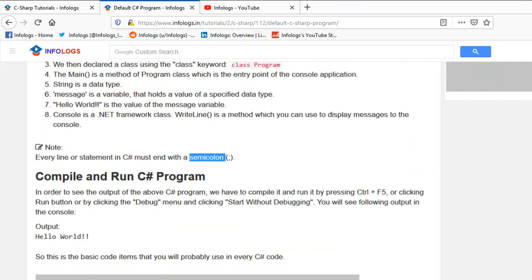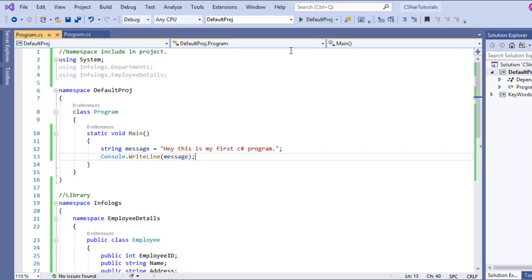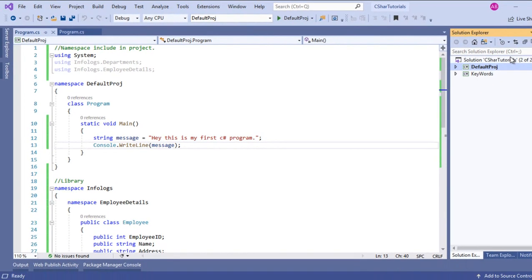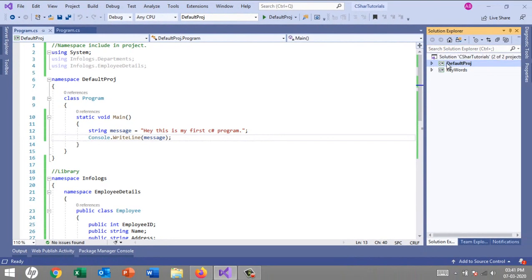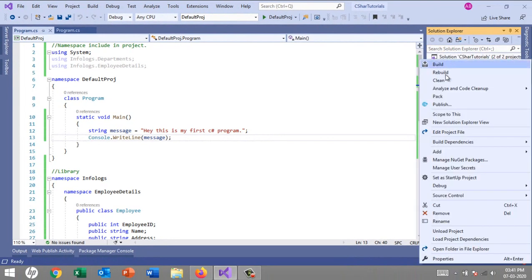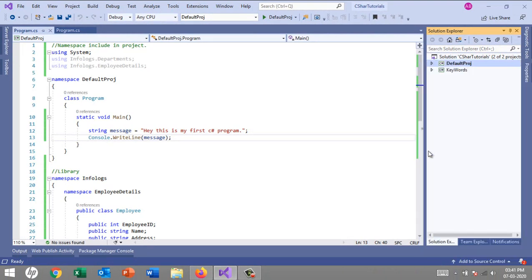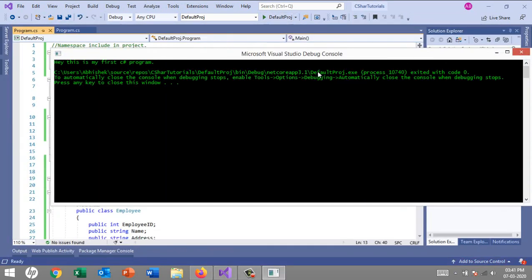And for the compilation of this program, here you will see a small toolbar, and from that you just select your project. If you have multiple projects in a single solution, then you have to right click on the project and select the option set as startup project. So whenever you run this application, it will run your project.